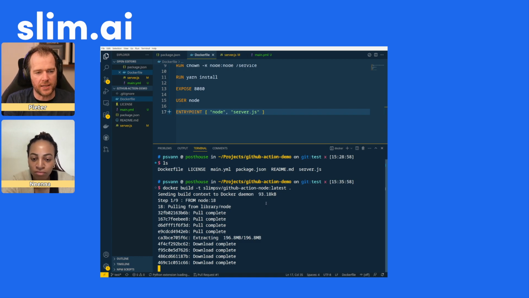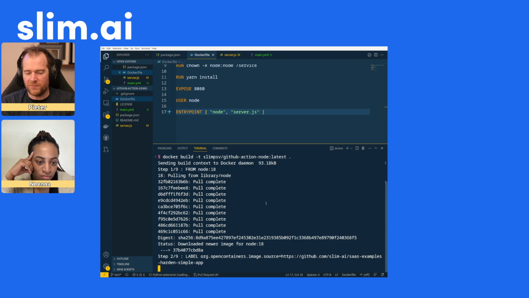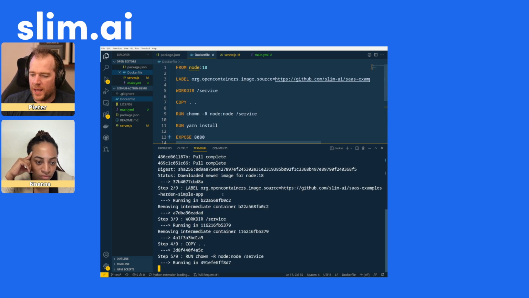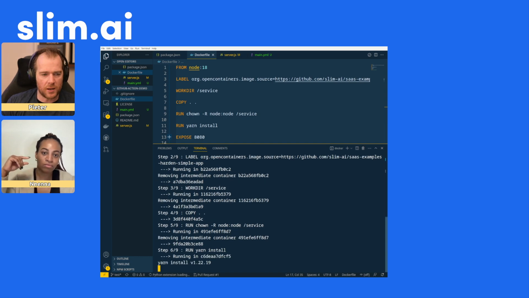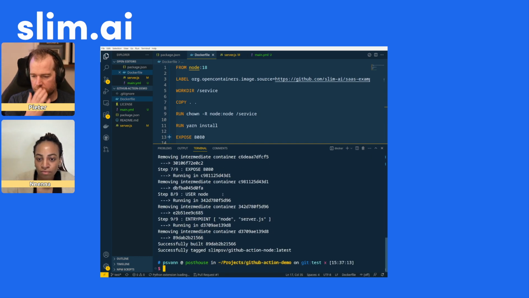It's just the 18 version, but it's the fully formed one with all of the dev tools and stuff like that inside of it. It's not like a Slim image or an Alpine image base. And then that's going to run, and once that's done, I'll just spin up that container and we can see what that's doing.